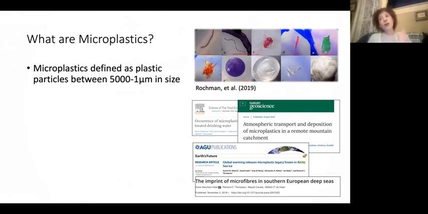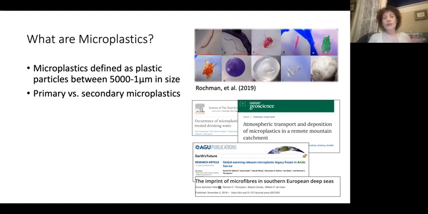But if you're talking about the suite of contaminants, which is really what microplastics are, they're defined as plastic particles that are between 5,000 and 1 micron in size. And that's a pretty broad range. As you get working on samples, if you're collecting samples from the field, if you're looking in biota or sediment, often you'll find that you're at the smaller end of that scale, and that the plastics that you'll spend the most time on are the ones that are 100 microns and smaller, because those take more work to classify and to analyze.